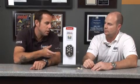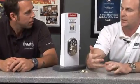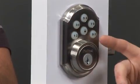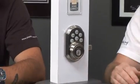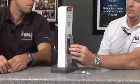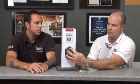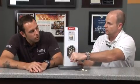And what about finishes? I see finishes on this. Does it come in different finishes? This is Satin Nickel. It comes in Satin Nickel, it comes in bronze, it comes in antique bronze. Okay. So there are 3 or 4 different finishes that it can come in, to match the decor of your home. This is a deadbolt, so it's just the key. No handle on here, but you can also get this as a handle, where the key would be in the door handle, doorknob.